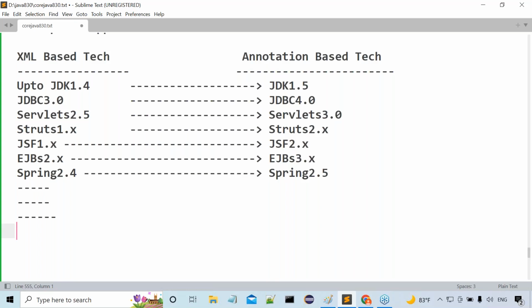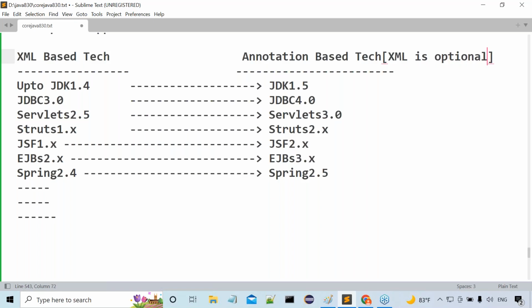Are XML documents totally removed from newer technologies? No, no. What is the answer here? I am telling you: in newer technologies, XML is optional.